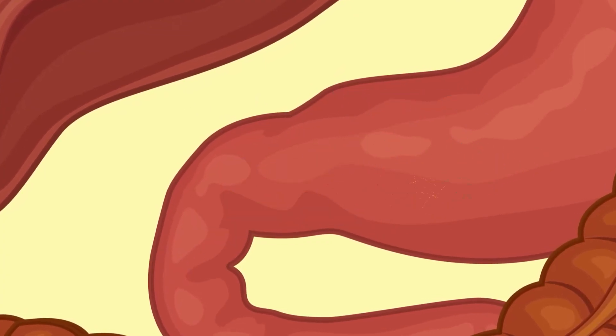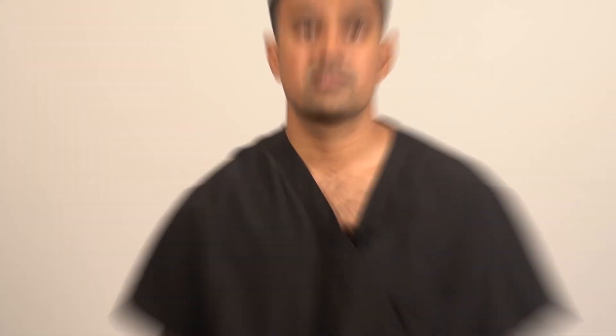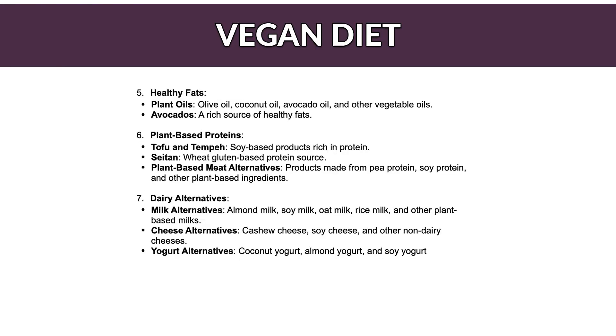It's easy to go through extremes with dietary restrictions. For example, while a vegan or strictly plant-based diet can be beneficial for some, it might be too restrictive or lacking in essential nutrients for others. The vegan diet for Sjogren's excludes all animal products including meat, dairy, eggs, and honey. One major issue is that many people on the vegan diet don't consume enough protein, leading to protein-calorie malnutrition — a serious problem when trying to heal inflammation. Another pitfall is relying too heavily on processed vegan foods like fake meats, fake cheeses, and additives with harmful chemicals.